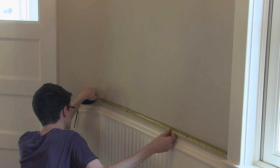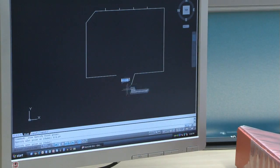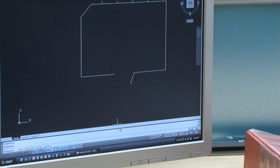Getting it right takes time and more time. Why it's taking us so long to do it already is because since the buildings were built over 100 years ago, not everything is square, not everything is exactly like how a modern building would be. Things are different lengths and they're handmade, so it just takes longer for us to get the exact measurements. It all depends on how many measurements we have to take, how long we have to do, and how many times we have to double check the measurements.